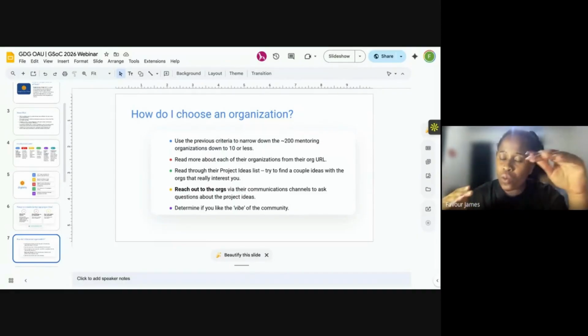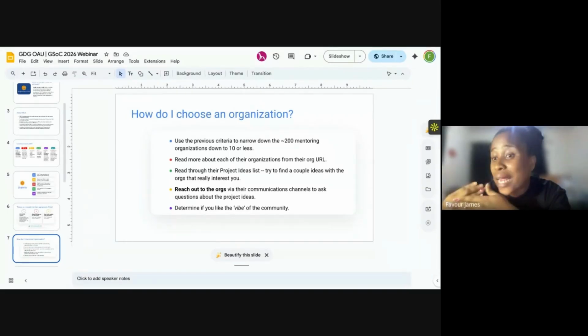So you now have to go and check the projects. Which one do you really want to do? Which one aligns with you? Which one do you think you would like to work on for the summer? So you have to check them. You have to take your time. It takes a lot of time because when organizations put out projects, some of them put out just 4 projects, some put out 6, and some put out 15 or 20 projects.